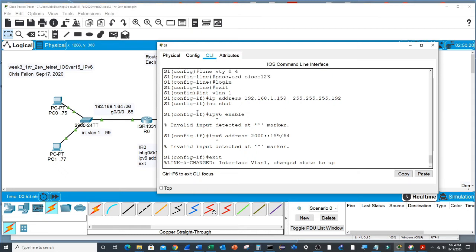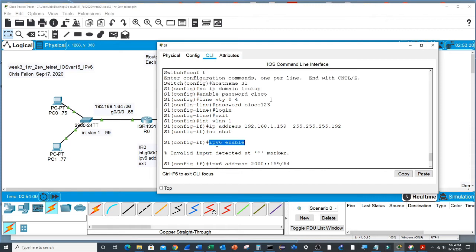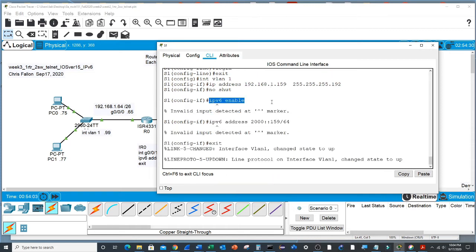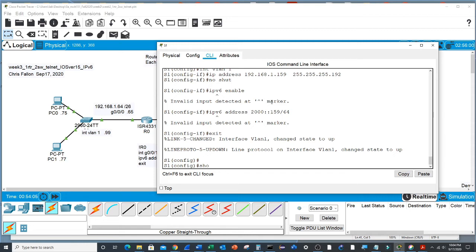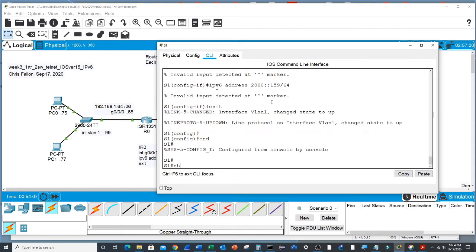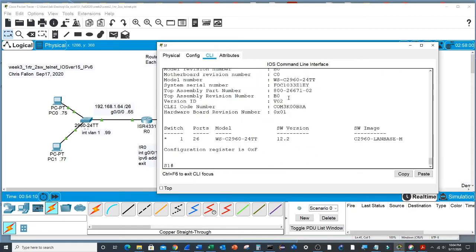Okay, and we see that this switch does not handle IPv6 in our configuration. Look at the version, show version, and we've got version 12.2 of the iOS, so we need a version 15 of the iOS. So we're going to copy from the trivial FTP server to flash: the version 15 of the iOS off of that server.